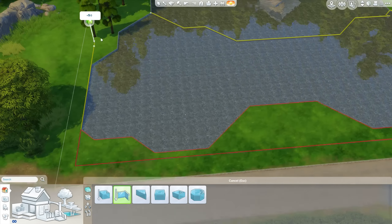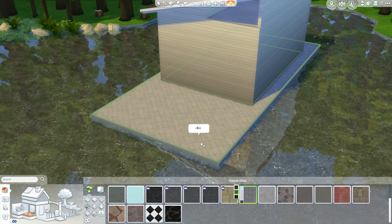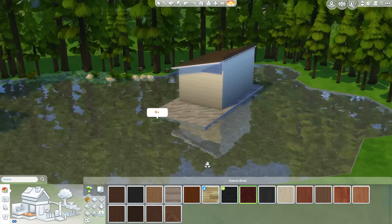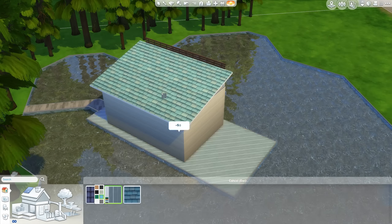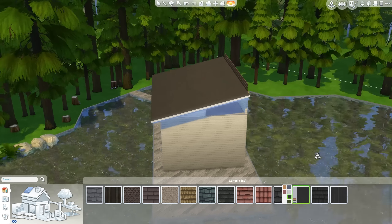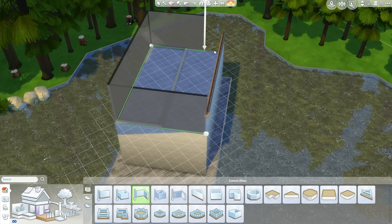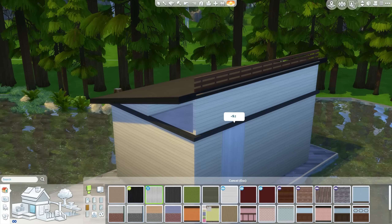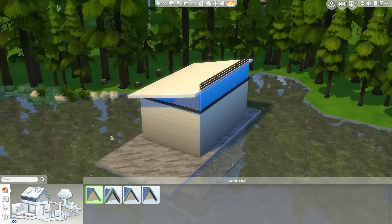I decided the lake was way too big, so I made it smaller and moved everything forward a little bit. I really wish we had some diagonal floorboards because the interlocking diagonal ones don't look that great. In hindsight I really should have just built this not on a diagonal — I should have just built it on a regular grid. But building on diagonals is often quite interesting, and adding the diagonal to being built on top of a fountain, aka a lake, made it a little bit more interesting for me to build.